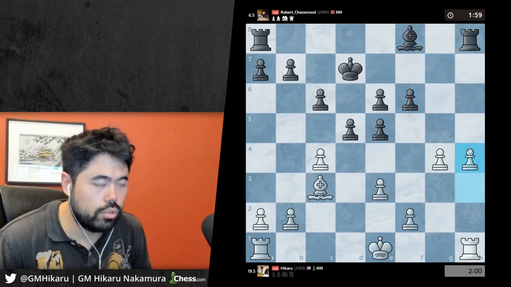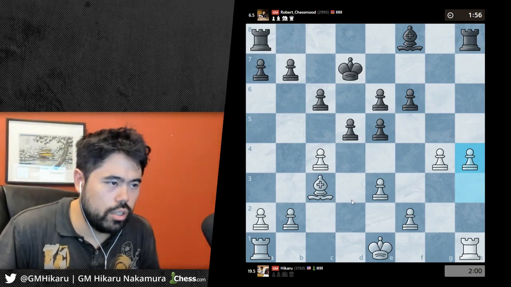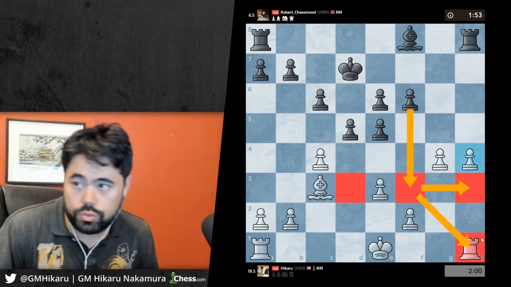Okay, we're gonna play an end game. Let's just go h4. I wanted to move my queen, but I guess this queen f3 nonsense is very, very annoying.